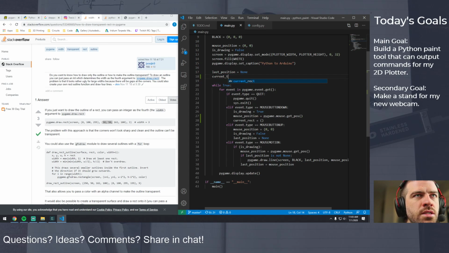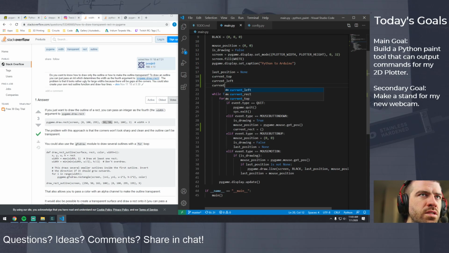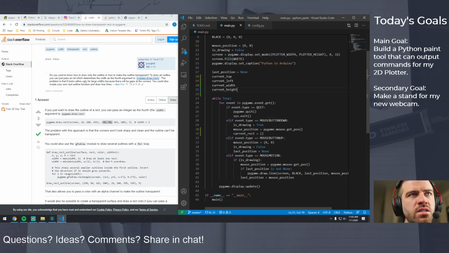Current top, current left, current width, current height. Okay. So looks like mouse position is a tuple, so when we start clicking, current top and current left will equal the mouse position. I think these are backwards, actually. Okay.